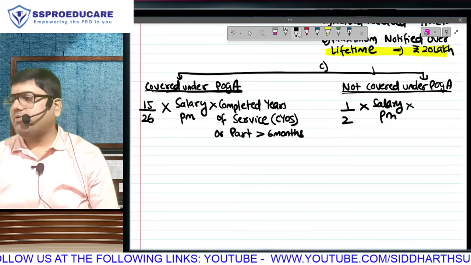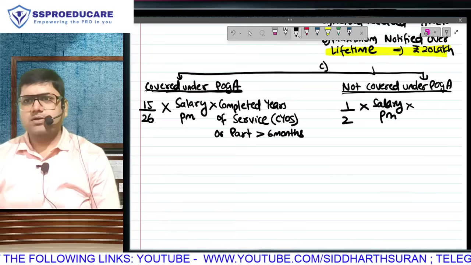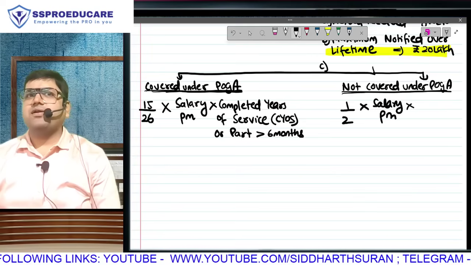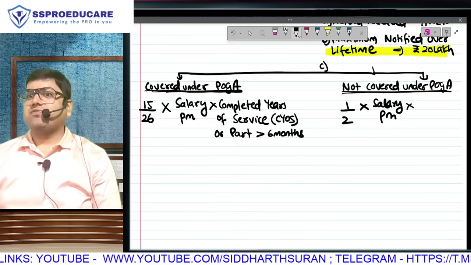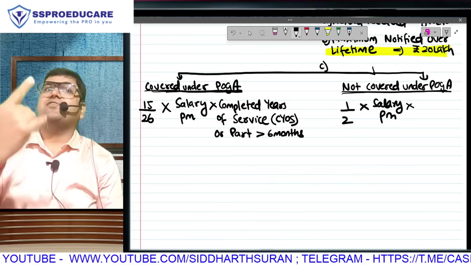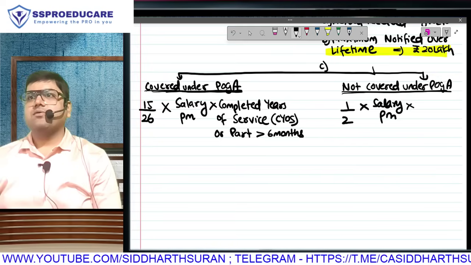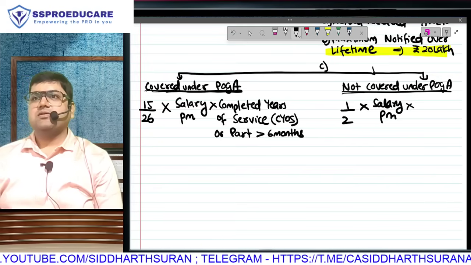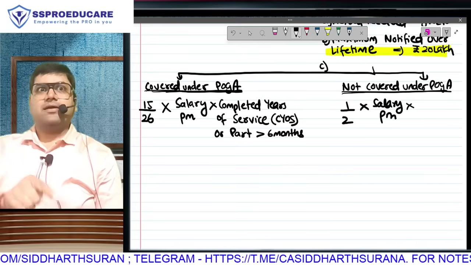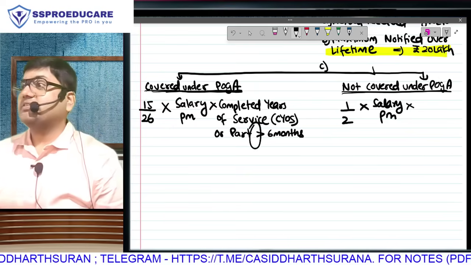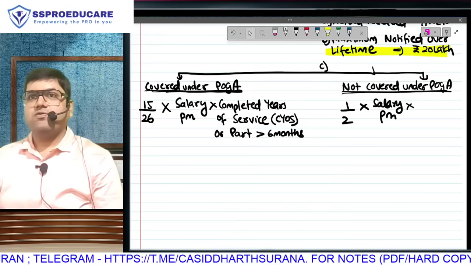See, every employee will not retire on the exact date. You agree? That means it is possible that you work for 20 years and 3 months. You count that as 20 years. But 20 years and 8 months is greater than 6 months. So that part will be considered as 1 year. So make it 21. Now quickly tell me: 20 years and 4 months is 20, but 20 years and 7 months is correct. So upper round off. Basically 20 years and 6 months is 20, because it has to be greater. It has to be 6 months and 1 day for upper round off.